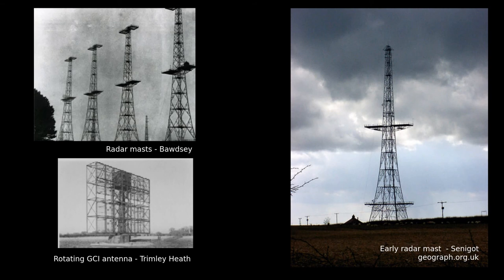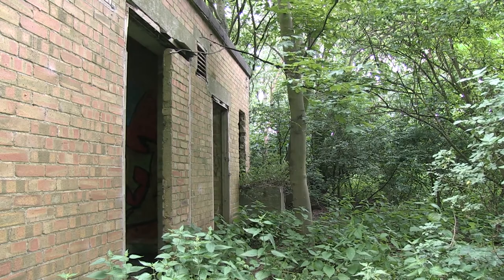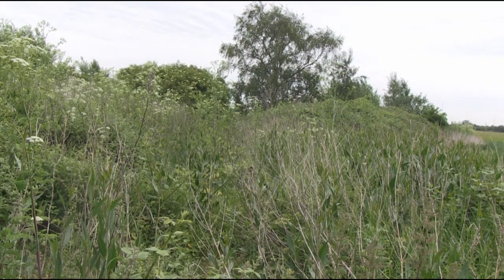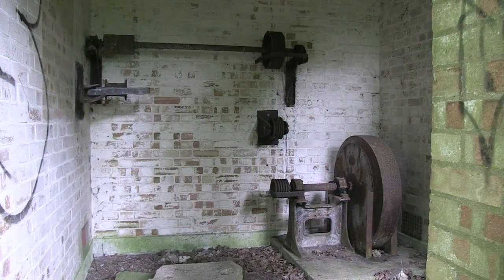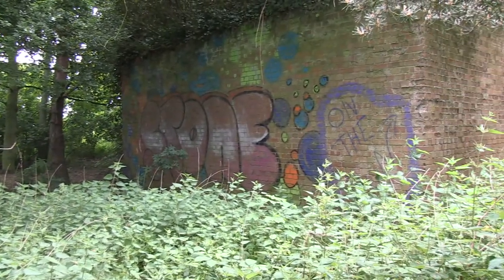This new radar was too late for the Battle of Britain but made it much more difficult for German aircraft attacks later in the war. The site is now derelict and overgrown but some of the essential installations can still be identified. Trimley Heath had a rotating antenna and its position is marked by the overgrown road on the aerial photo. On the ground it's now overgrown and inaccessible. At the other end of the site was the control room and backup generators, sited at a distance so as to not interfere with the antenna. These are still intact but the site is overgrown and quite a mess, with local vandals adding their contribution.